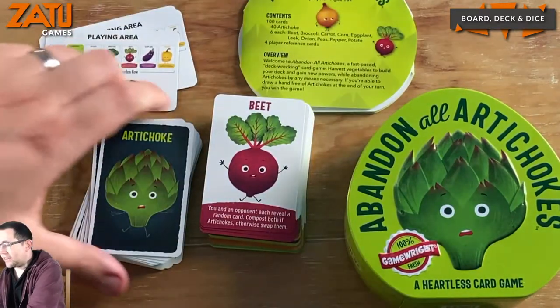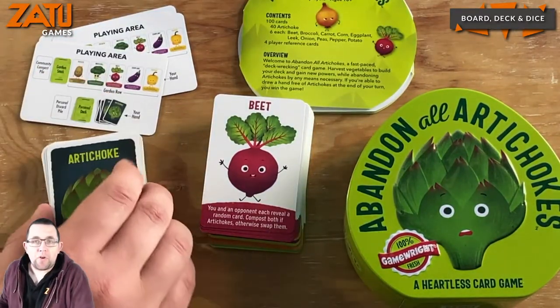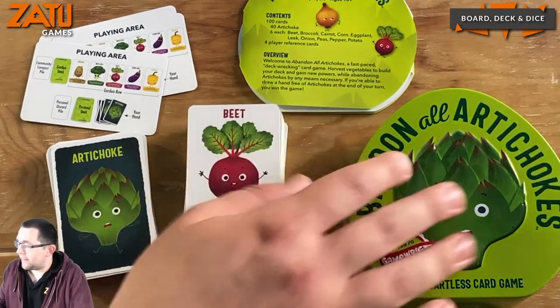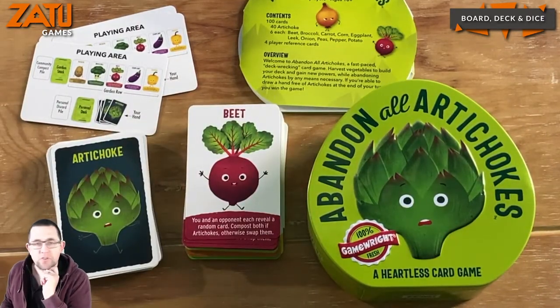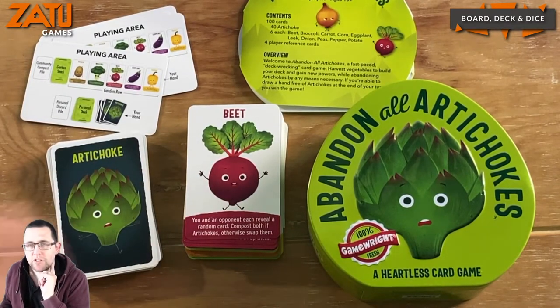Today we are looking at the game Abandon All Artichokes. And this is an InfoBoxing where we look at the components and do an overview of the game. This is a relatively simple game, so you should get most of the rules from this overview.